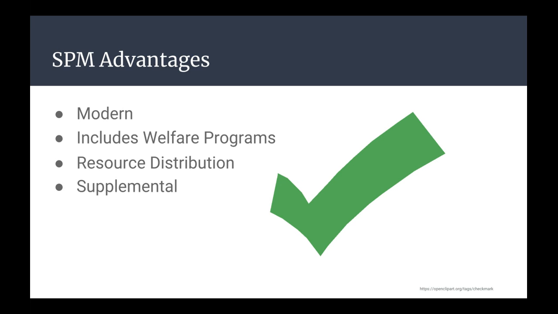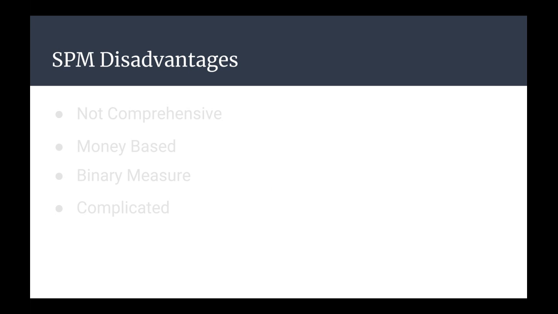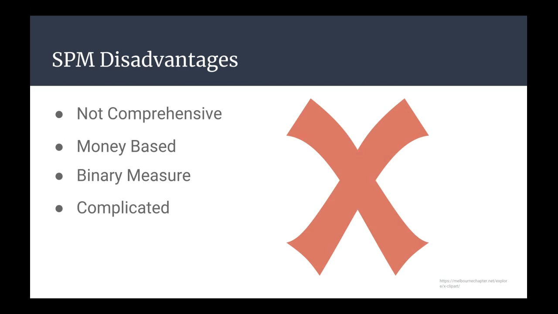However, we are aware of its downfalls. For as much as the SPM solves the current measure, it is not comprehensive and still focuses on income. It does not look to a human's overall well-being or dignity. It is also still a binary measure that does not evaluate the depth of poverty or the security of those in poverty. Additionally, it is very complicated as reporting is challenging due to the expansive amount of information needed to look at the poverty experienced. For these reasons, we believe it should be an important temporary fix, but the SPM should not be a long-term measure.